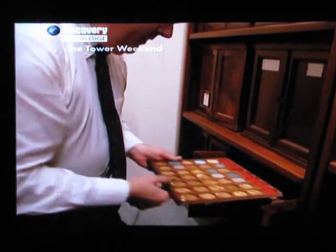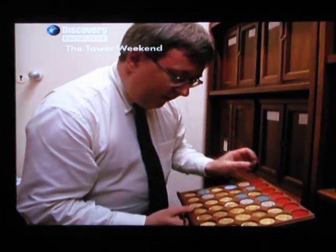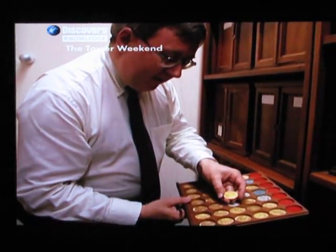And here we have the definitive gold coin of late medieval England, the gold noble. All these produced in London, a wonderful, grand, spectacular piece. A very large coin in European terms, and for us it would be the equivalent of a £100 note or more in terms of its purchasing power.